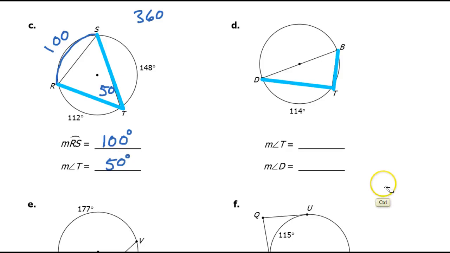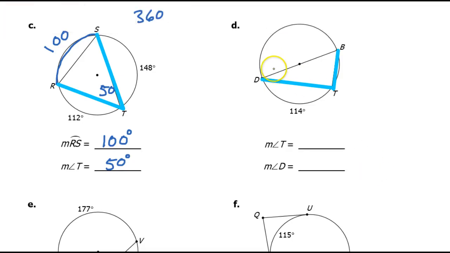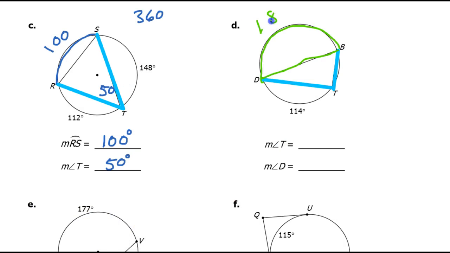Because the line's in the center with the center point, so it forms a semicircle. Semicircle, diameter. So, correct. See how this is a diameter, all right? Which means that this is a semicircle. So we're using that whole rule about, if it's on the circle, then the angle is half the arc. But in this case, the arc is 180. So then half of 180 is 90. Okay? All right, so angle T is going to be 90.